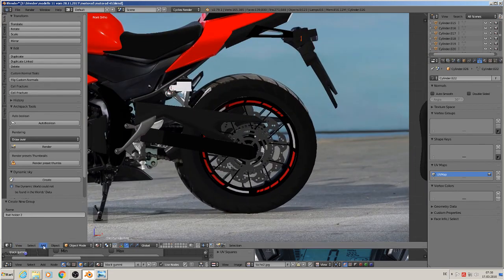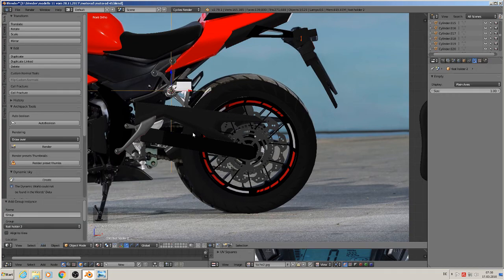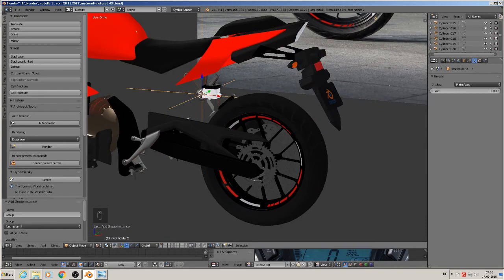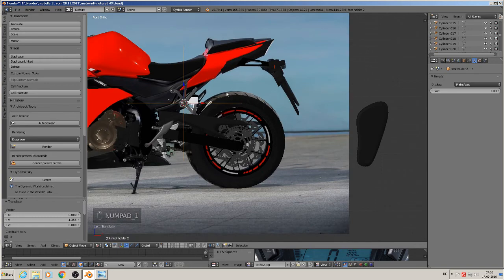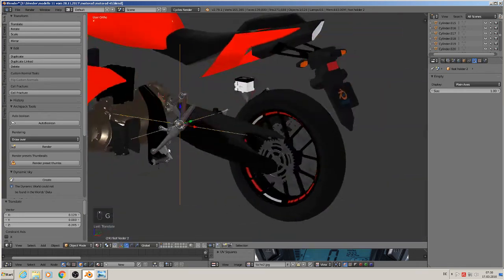Place it there, add group instance foot holder 2, we have it there, grab and position.